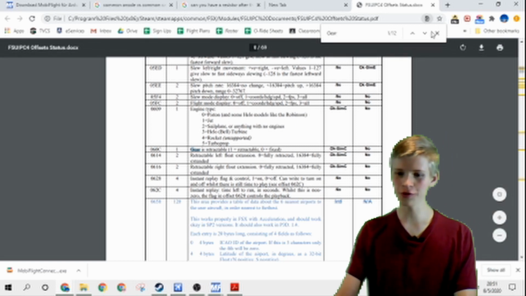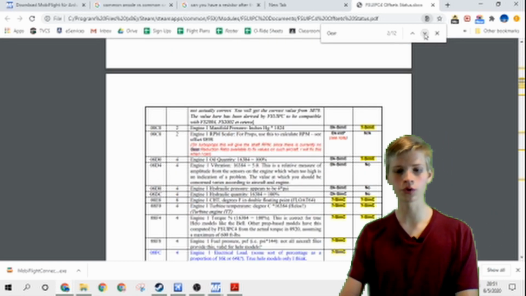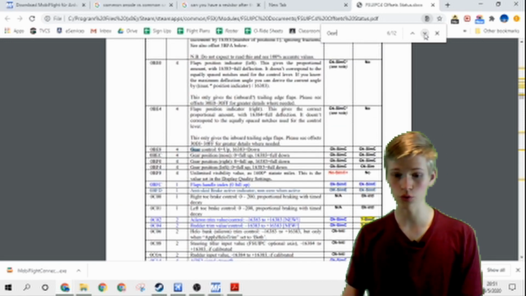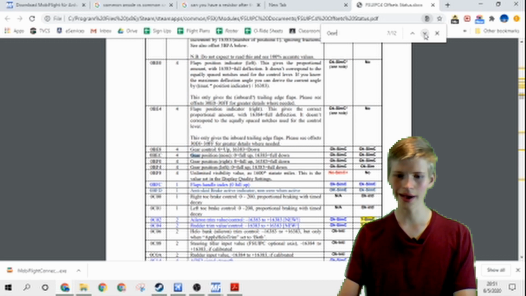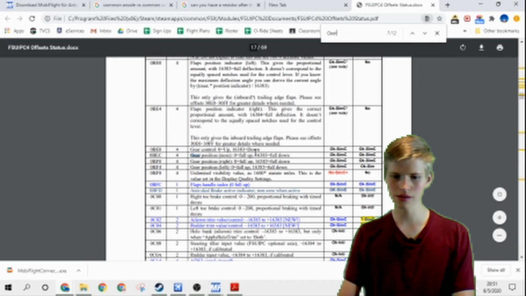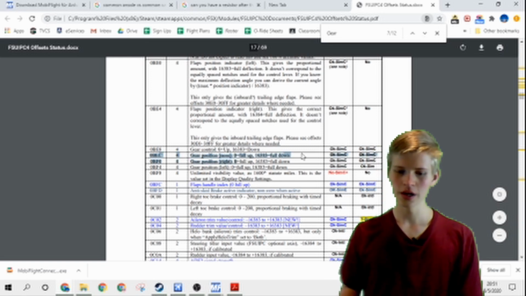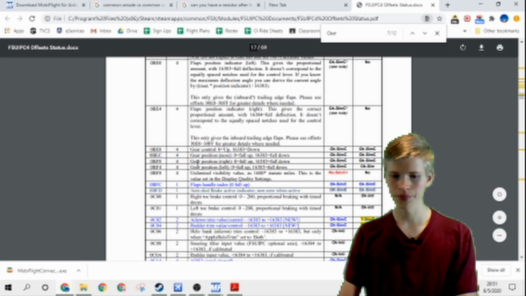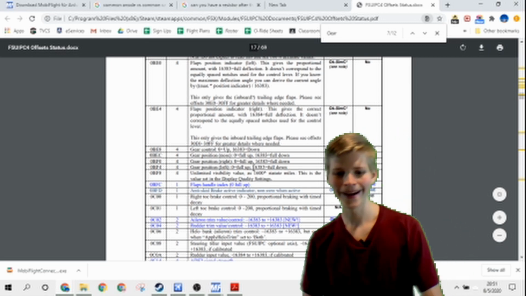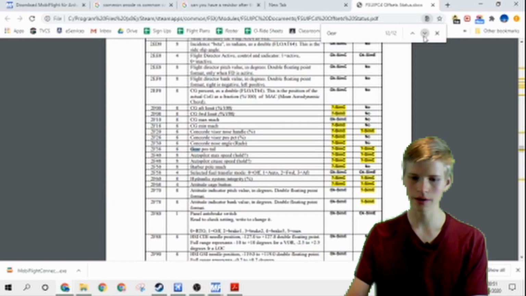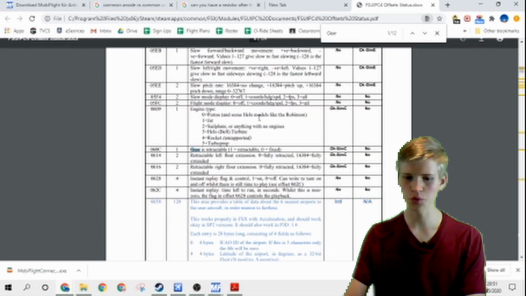Okay, so the first result out of 12, we could look through all 12 of them if we really want, if we're kind of getting tired and need something to read. But we have these offsets. So we have gear position. You'll actually notice further down the line you have gear position nose, full up, full down, gear position right, full up, full down, gear position left, full up, full down. But what we want is just the standard gear. Let's see. It's number 1.